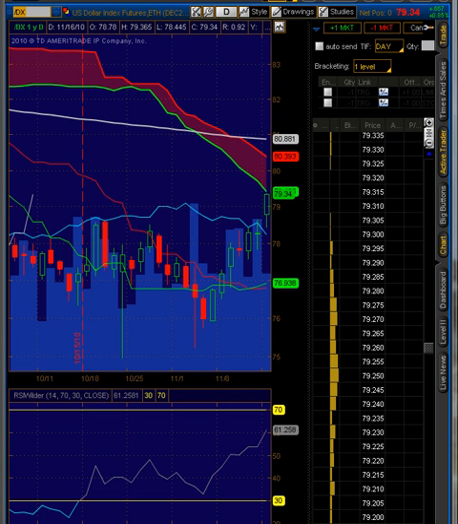Okay, right now you're looking at a chart of the US dollar index futures contract. You recall a few days ago I did warn that we'll be testing the $80 handle here in the dollar index, and we're getting close to that right now as we're hitting a new intraday high, that 79.34 level.